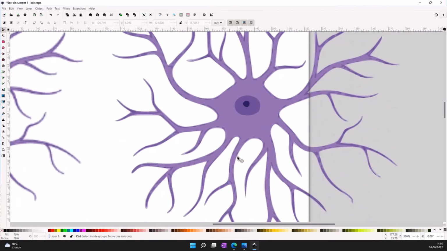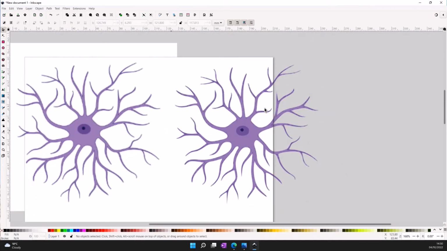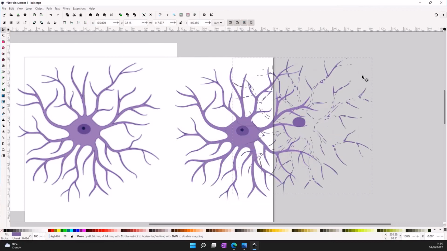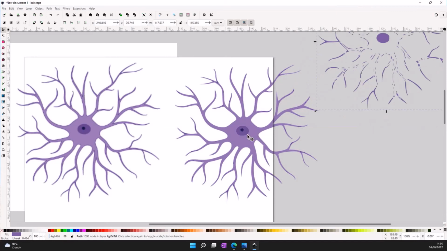So how do we deal with these? Well, remember that we had 8 scans. That means that this object here is actually 8 different objects. And to find each object, just double click a few times and make sure you're with the normal select tool. And you should be able to then just peel off individual layers, just like this.